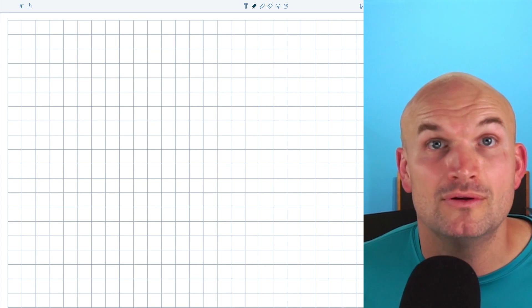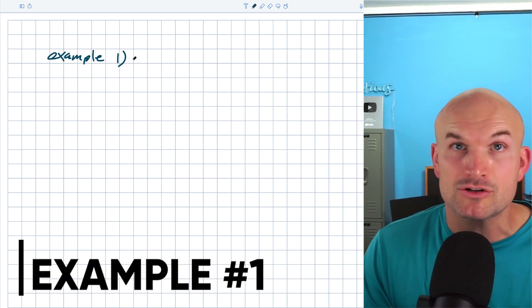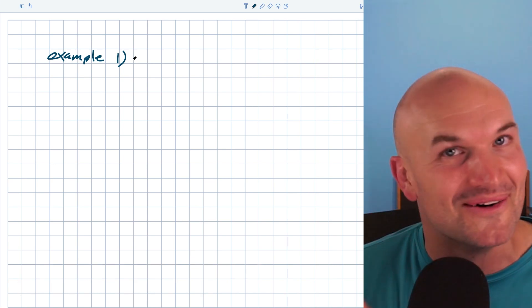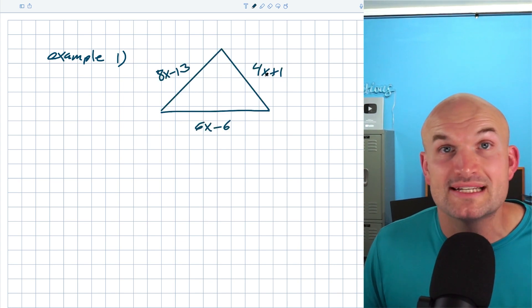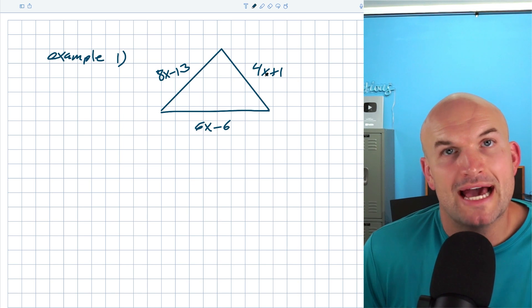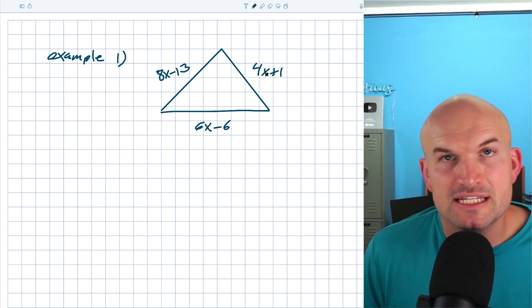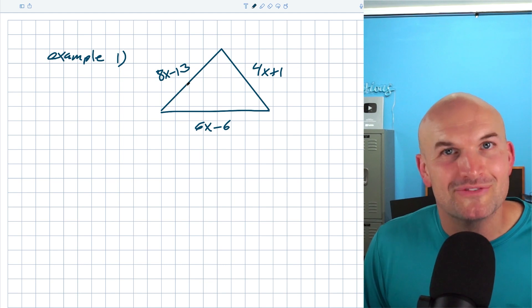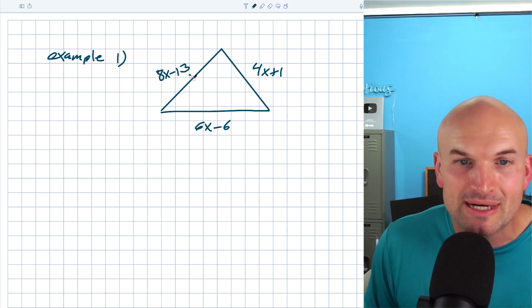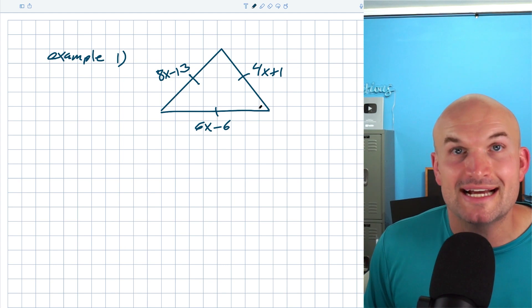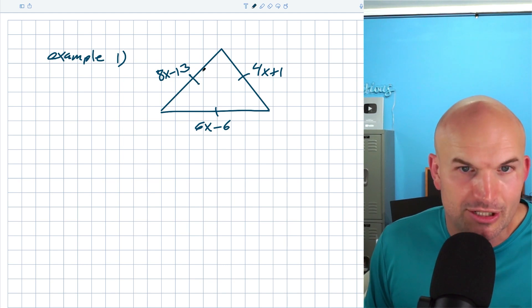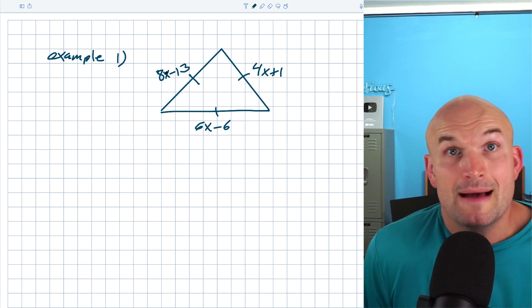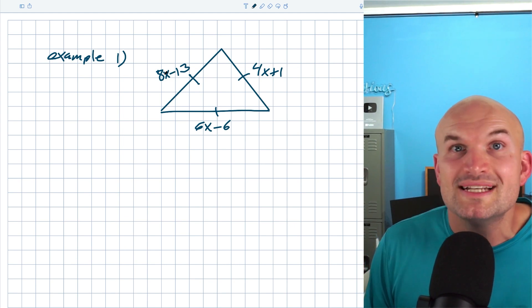Okay. Let's go ahead and tackle example one. What if I told you here's a triangle? Now this is an equilateral triangle. Don't go back and look at your notes. Don't rewind me. Don't do it. You need to know this information. If I told you I have an equilateral triangle that looks something like this and I wanted to know what is the measure of each side, what would you do? Well, if you know what an equilateral triangle means and what that does for the context of the problem, then this problem is actually pretty straightforward. Remember from the notes we just did, an equilateral triangle has three equal sides. That means the length of these sides are all the same. Now the problem is I don't know what that measure is, but I do know they are all going to be the same. So all I simply need to do is find the measure of one of these sides and that's going to be the measure for all of them.